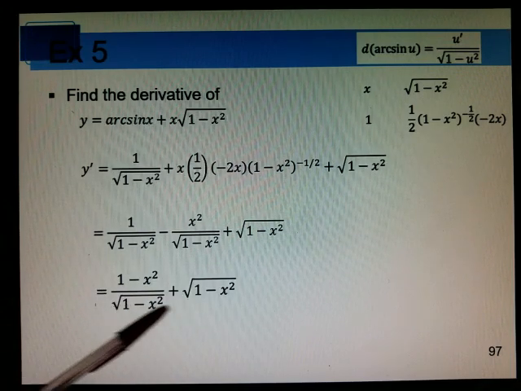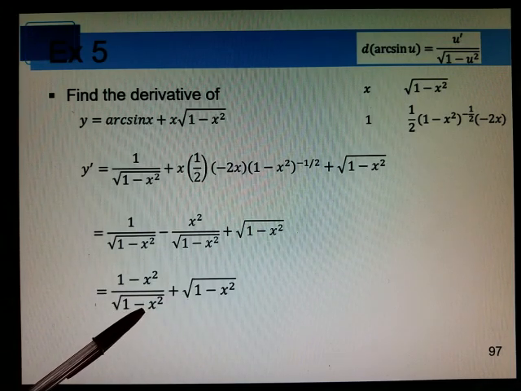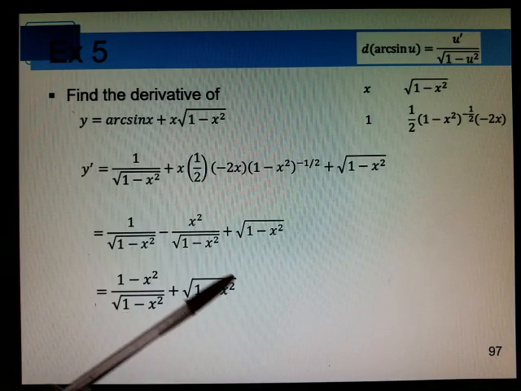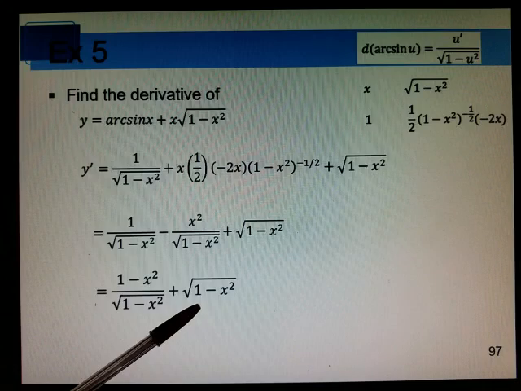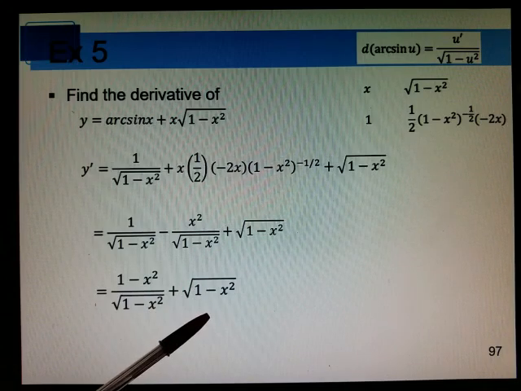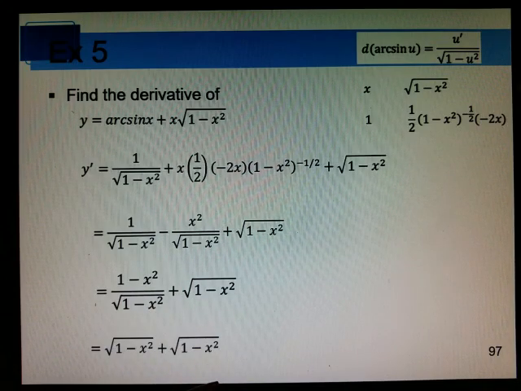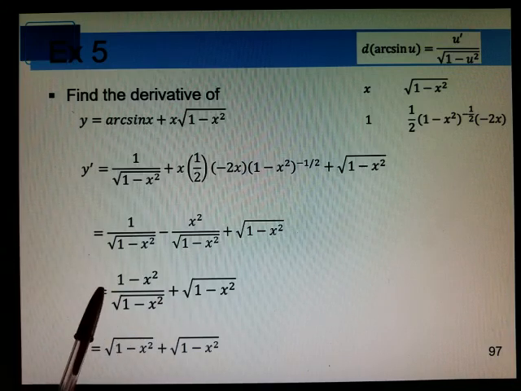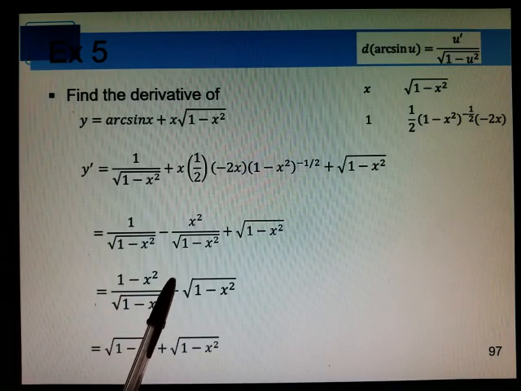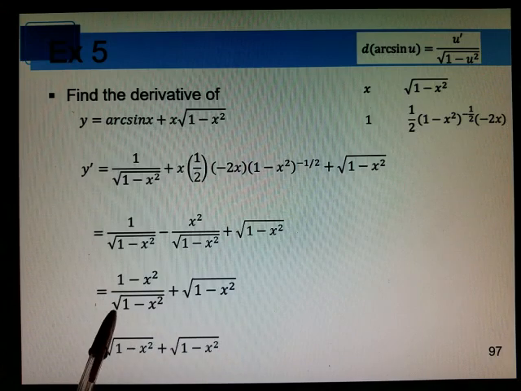What if I went ahead and got a common denominator between these two? The homework system probably accepts that. Multiple choice, that's not your answer. So I get this with the common denominator, multiply top and bottom by square root of 1 minus x squared. So if I was to do that, then this numerator would be 1 minus x squared plus 1 minus x squared over a square root of 1 minus x squared. Kind of gets really messy.